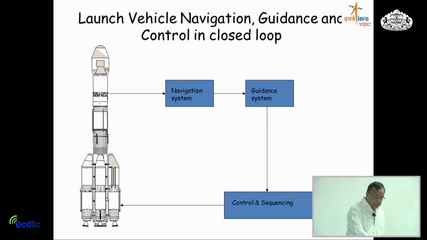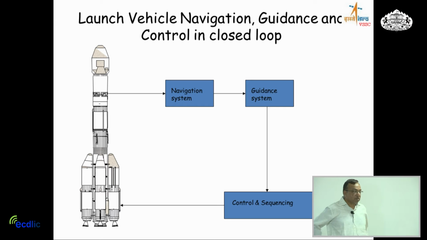Now the thing is, this is an active control system, and there is an active rocket, and there will be delays in this. If they are not taken care of, then the whole thing is going to become unstable and the launch will fail. So that is why a real-time system is required to simulate this. That is, in real time, the simulation software is going to accept inputs from the control and sequencing.